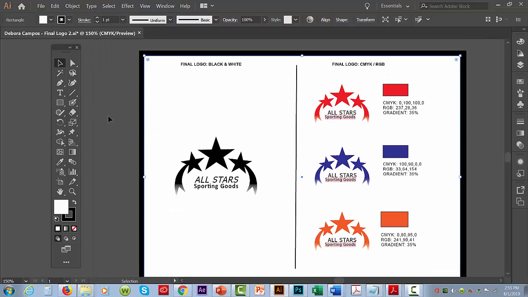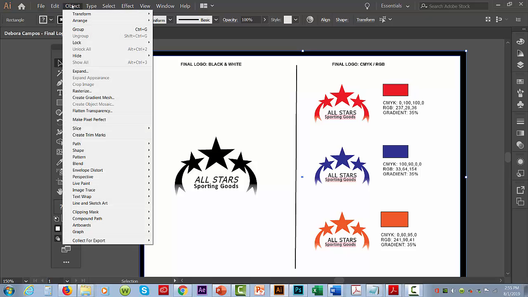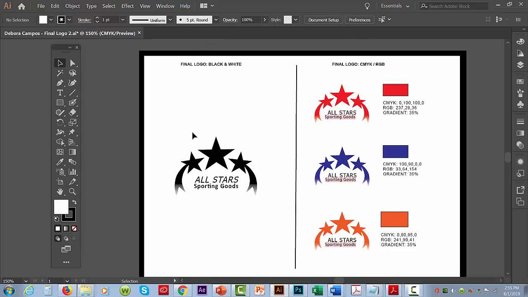Because of how your template was created, when you click on something to select it, it automatically selects this white box back here. What you can do to avoid that is lock it. If I select the background here, both shapes, by clicking and dragging, you can go to Object, Lock Selection, or Control 2. Now there's no way you can click on it.